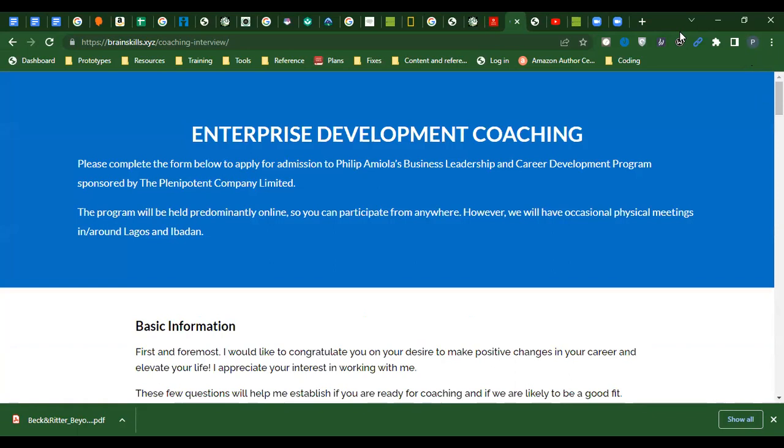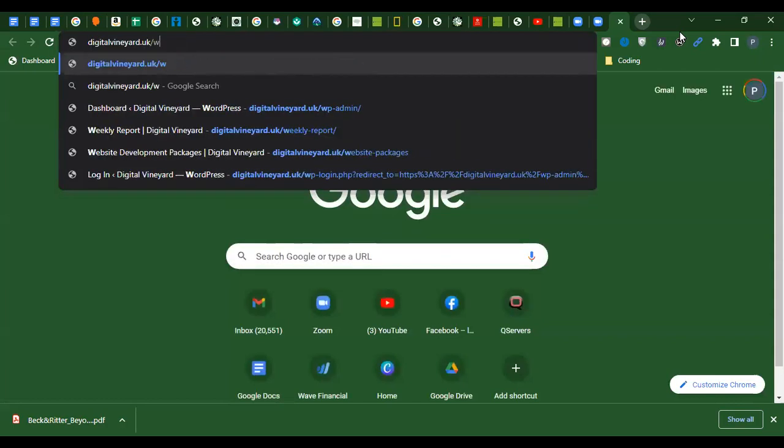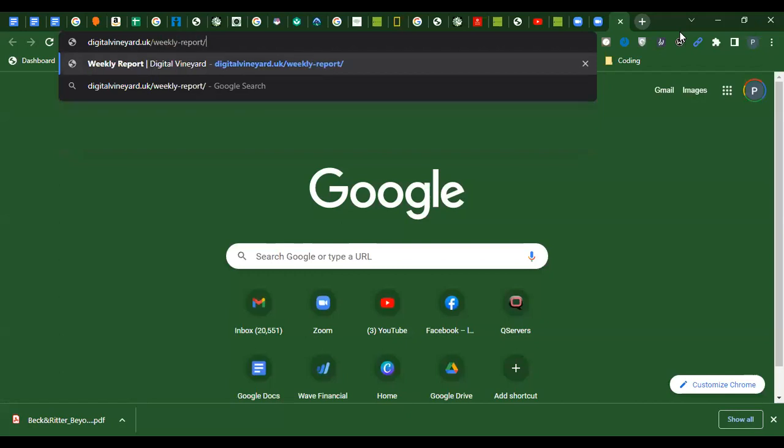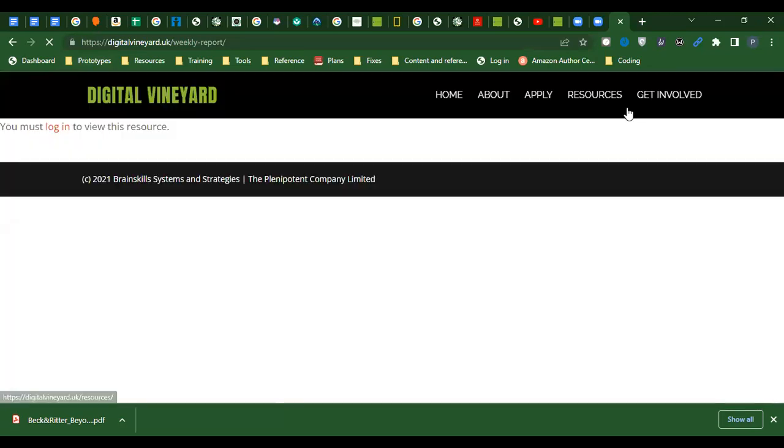For example, in the company, we use it for our performance. It's part of our performance management process. Okay, now if you go to this link, for example, there is something I want to show you here. One of the aspects of our performance management system is our weekly report. Every week, team members submit a report. So this is what I did this week, and all of that. Now, there is a link for that. Okay, so you just go there. You can do things like that for organizations. You are helping them to improve their process.